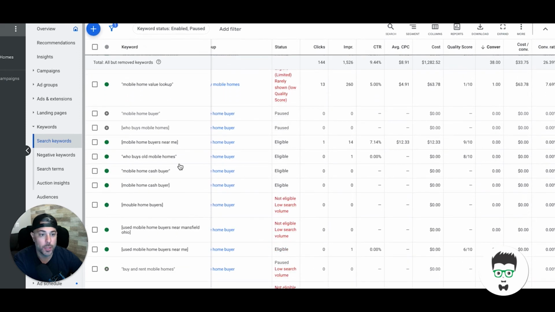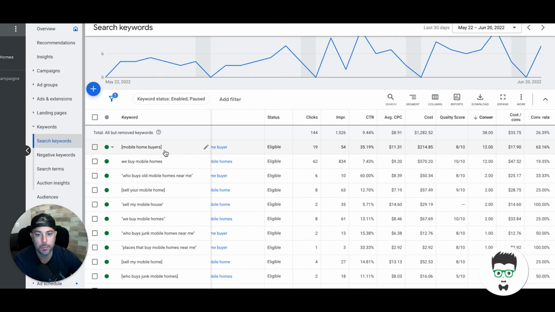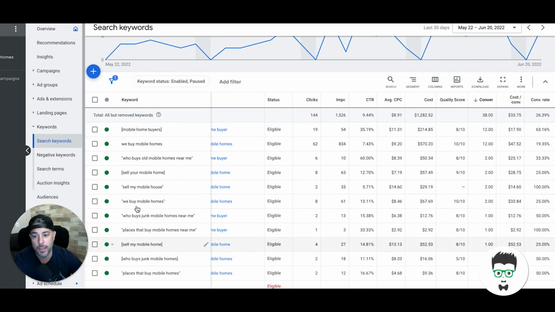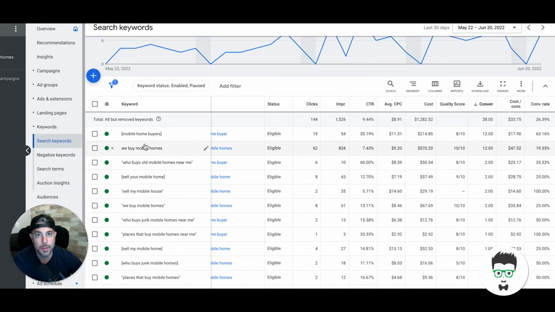But yeah, so that's pretty much it for this campaign. It's very straightforward. The ads are the same. It's we buy mobile homes, call now for an offer, and it says call now for an offer on the landing page. So it's all the same stuff. There's nothing too advanced in here. Again, 99% of the battle is message match. The traffic's easy. Google Ads is easy. So sending all this traffic, we know the client does all of this stuff. So that's the easy part. The hardest part is just putting them on a landing page and turning them into an actual phone call. And that's where the real mastery comes into play with, like I said, your message match and all that stuff.